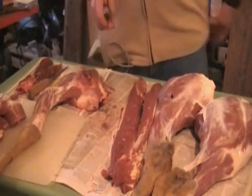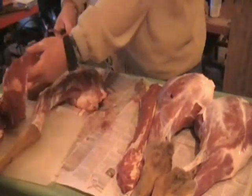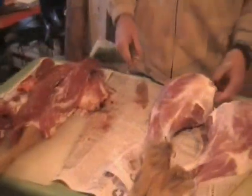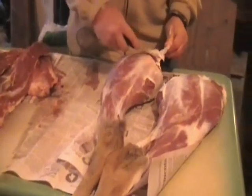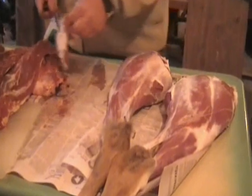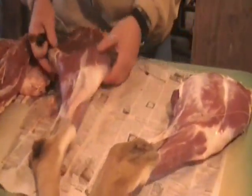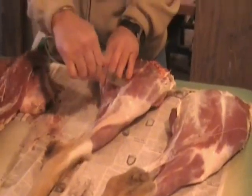And I'm going to move on to the rear leg now. I'm going to move these back straps over, and we'll deal with those in a little bit. Okay, what we're going to do here is start on this hind leg, this hind quarter. I'm going to cut some of this extra fat off right here. Just set that aside.